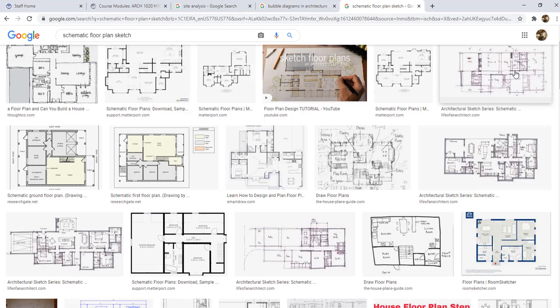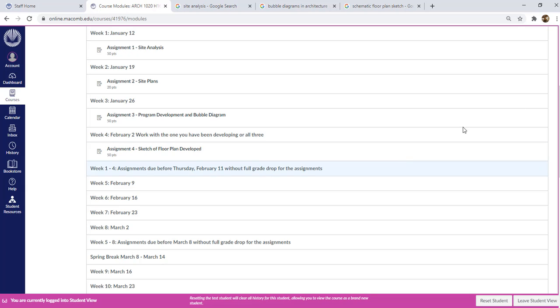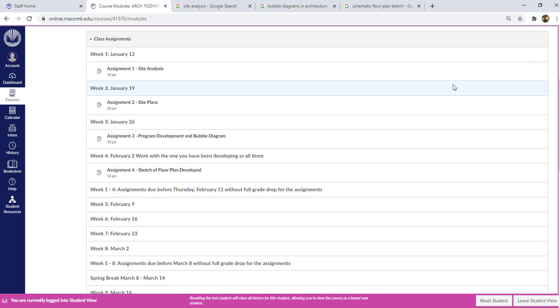If you take a look at these schematic floor plan sketches, especially something like this, you start to see there's a layout of how the spaces are going to work with notes all around it. Even this one here shows where the kitchen area is, door swings, and closet areas, so that you're tightening up the plan a little bit and designing the space. I'll show you examples of some of these that students have handed in.